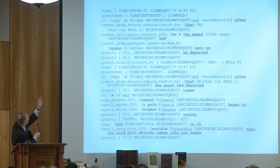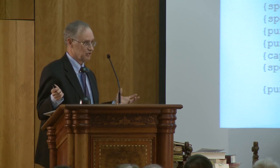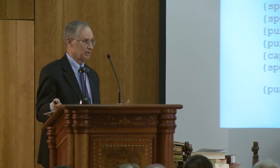Most of them, you can see at the end, numbers, punctuation number, and so forth. But there are changes, like a "that" being deleted and so forth. Things that are in bold are in the original manuscript, actually there. Underlining is what I think it should read. I put modern spellings in. The 0 and 1 stand for the manuscripts, like Lemuel spelled this way, not a capital. And there's the printer's manuscript, and there's A through T, which are 1830 through 1981. And you can see we don't have to do the 2013. There are 6 changes, so I'm not going to put it in the collation.